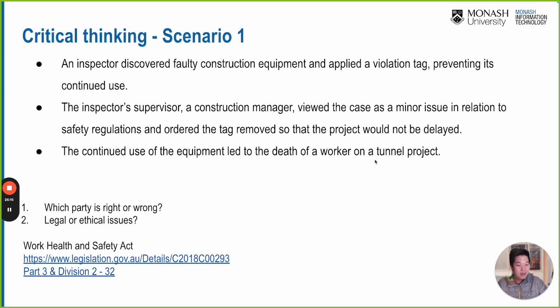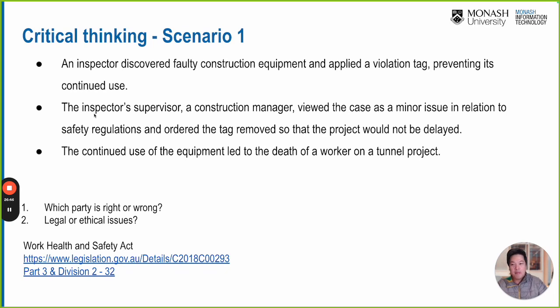Think about the suburban rail loop. So, who is right? Who is wrong? Can you type in the Zoom chat? Whose fault? I would say the inspector did the right thing. They applied the violation tag.